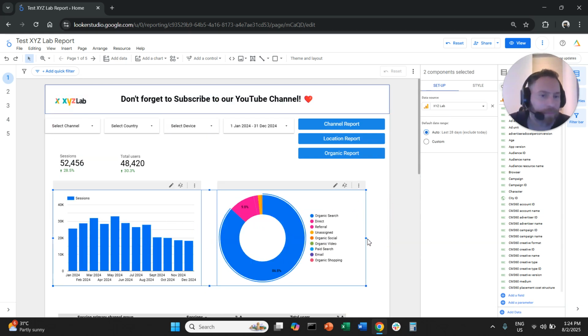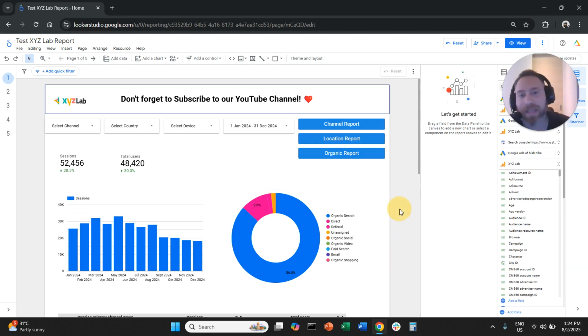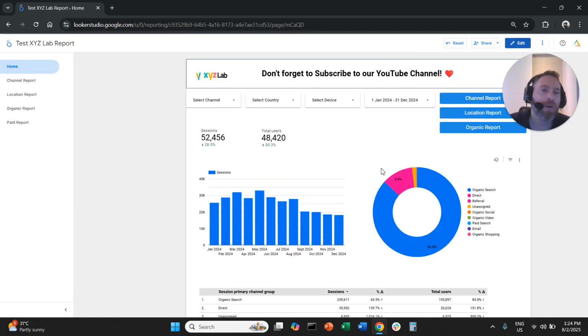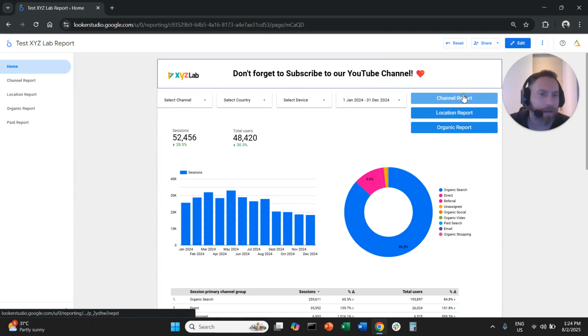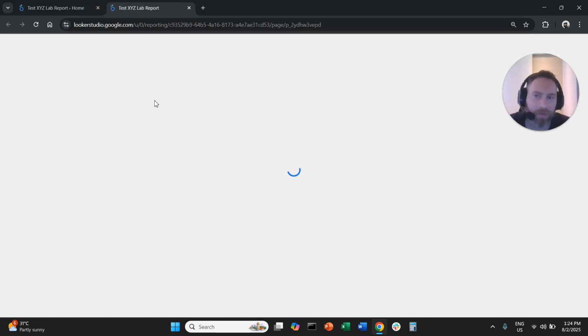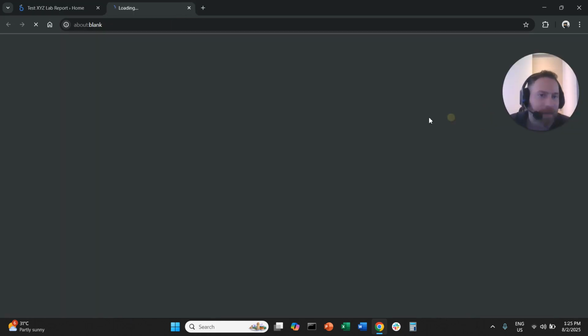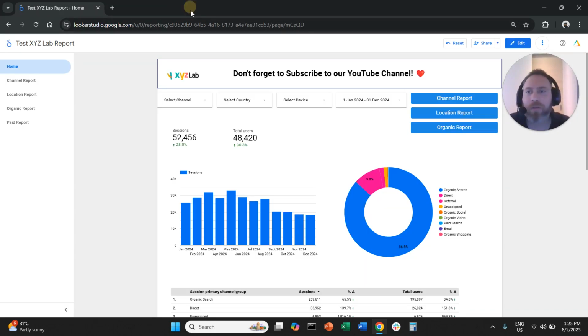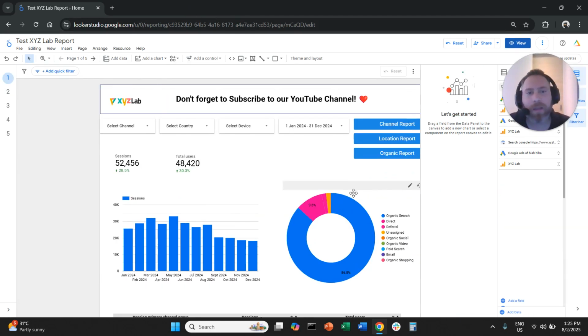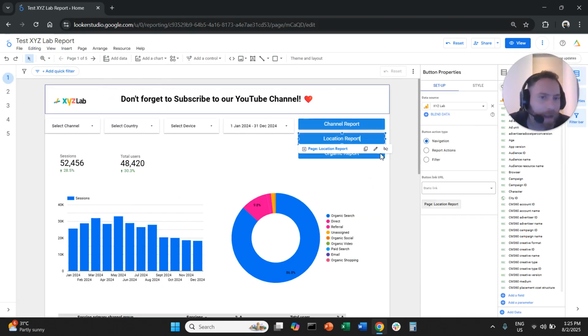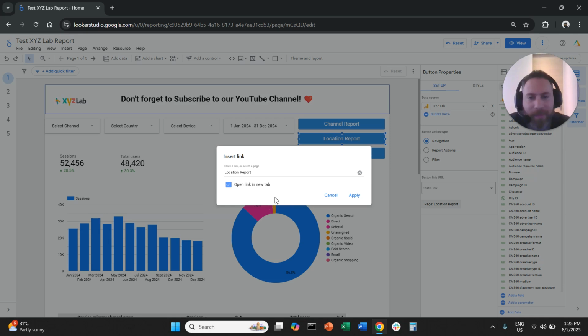And here I have a different navigation style. So let's preview what this does. If I click channel report here, then I go to the channel page in this Looker Studio. If I click here, say location report, then I go to the location. And I know what you're thinking now: why does it open a new tab?